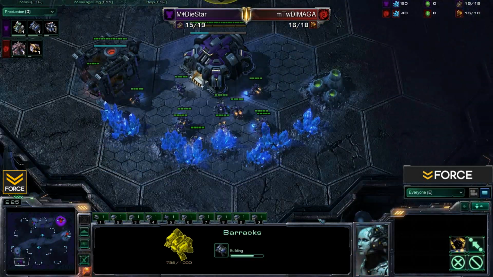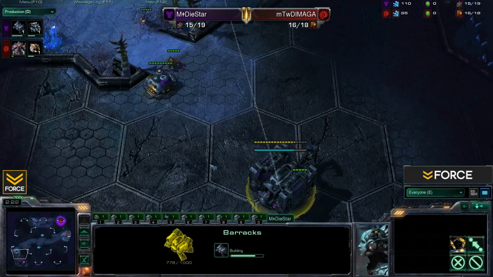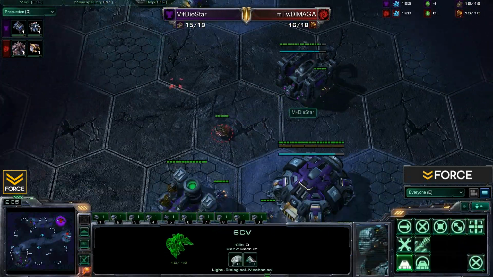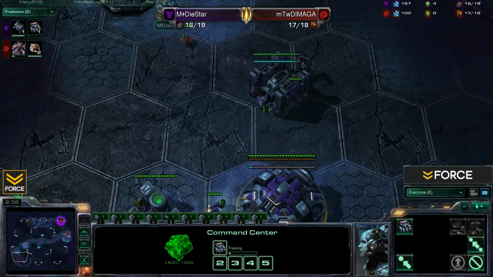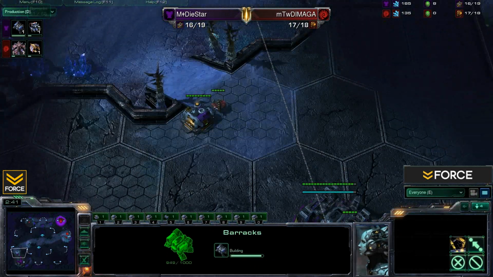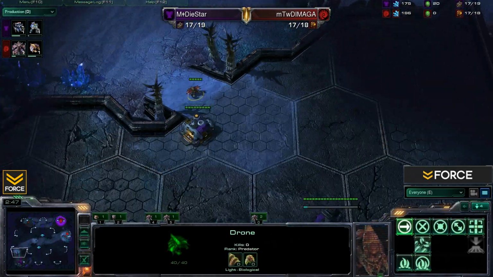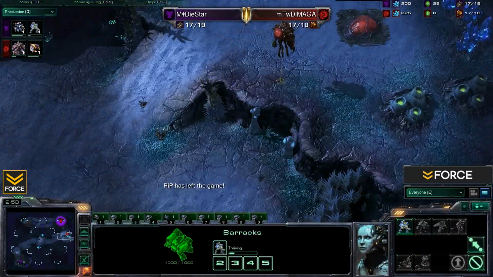Now back over here, what does DieStar got going on? Looks like a refinery is coming through. Racks almost finished as well. All of this looks fairly standard timing: 10 depot, 12 racks, and 13 refinery. Nothing too unorthodox here from DieStar. Not opening up with that 2 racks pressure. Didn't go super crazy early gas for a very fast factory. Again, everything's looking relatively standard.